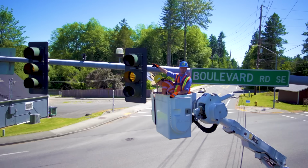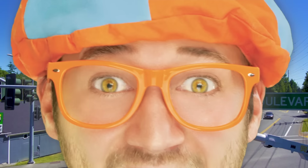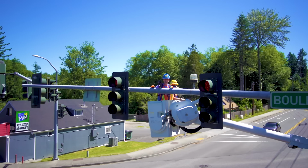The black thing over there, that is a sensor, and it senses the magic green light button. Now that we're at this little black sensor, we just need to clean it, and then we need to test it. This is used for when emergency vehicles push their magic green button to flash lights, and then it'll turn green. Watch!